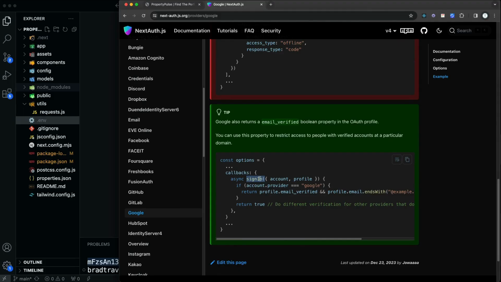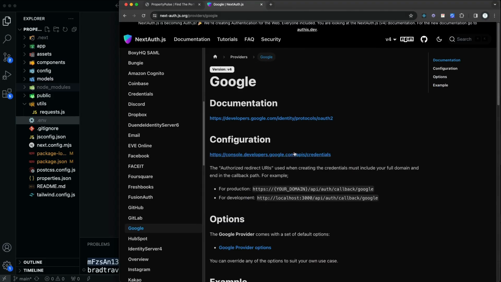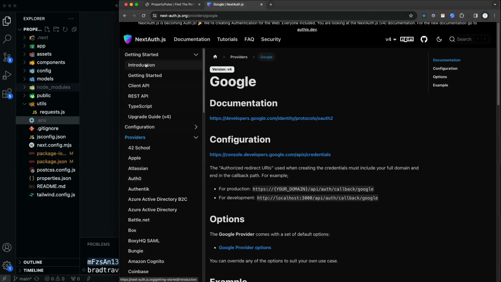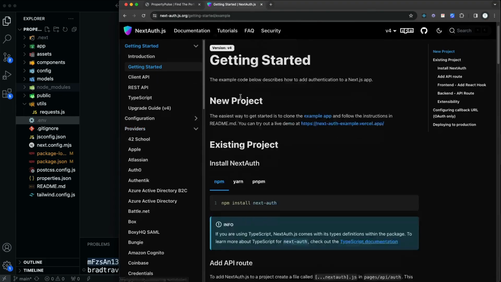Okay, when we sign in, we're going to want to save the user to the database if they're not already saved, because we want the user's email, the image, the Google image that they use, and stuff like that, so they can navigate around the site. All right, now the way that we're going to do this, let's go to Get Started actually.